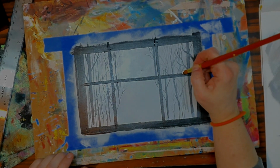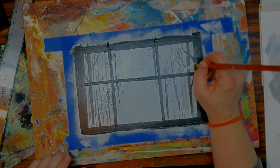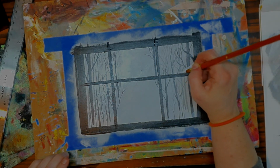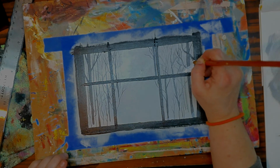So you can see I'm moving kind of in a dotting pattern, just little quick bursts. This is because if you look at the window during a snowstorm, if snow is piling up, it's not in a really straight pattern. It just kind of looks lumpy and you can see texture to it.